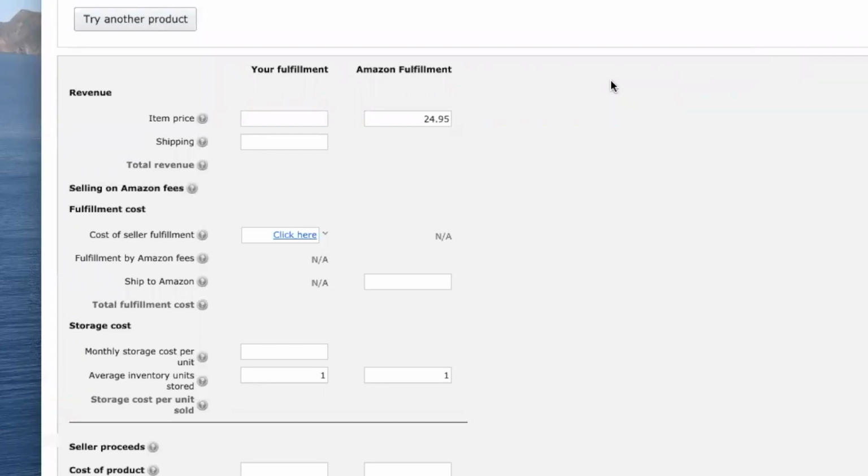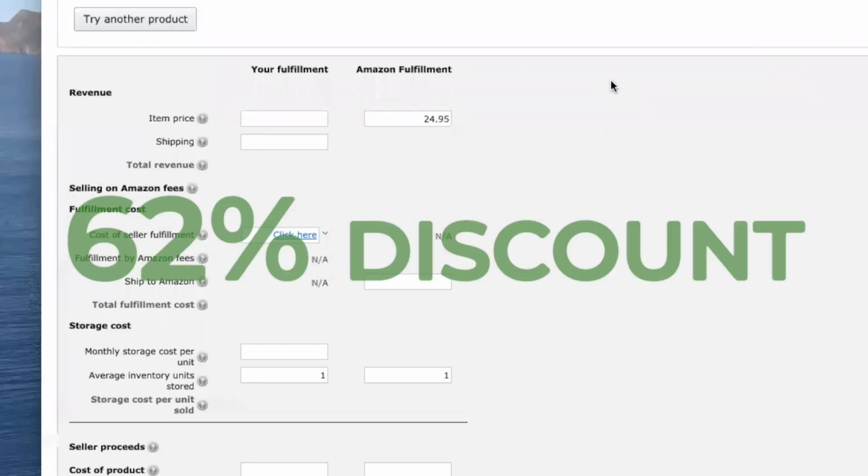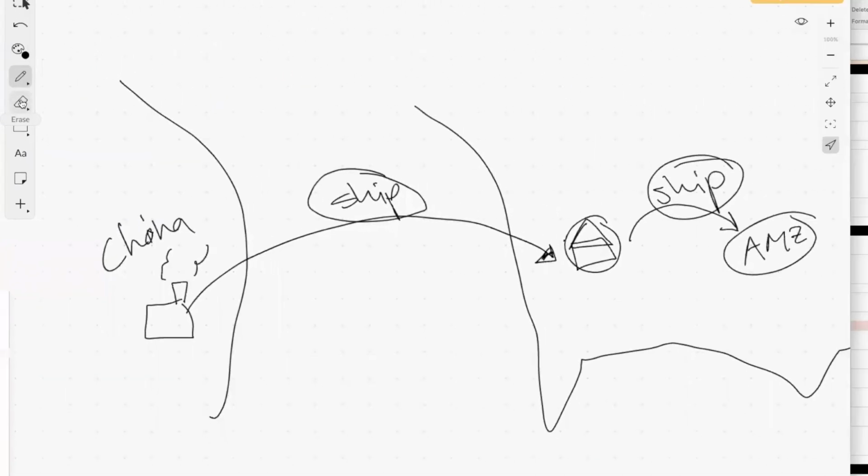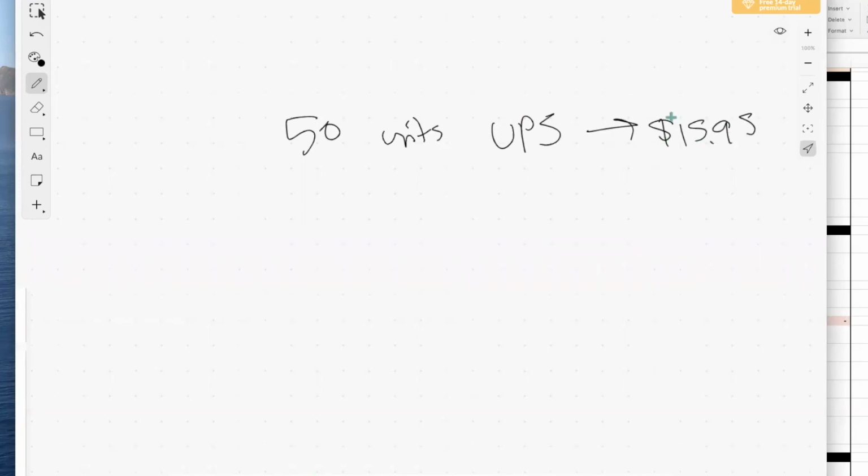Then you just do the math, divide it by 50 units, and you find your cost per unit. Now, Amazon does give you a discount, and I would err on the safe side. So if my mock shipment says I can send 50 units UPS for $15.95, let's pretend we're getting a 50% discount through Amazon Seller Central.